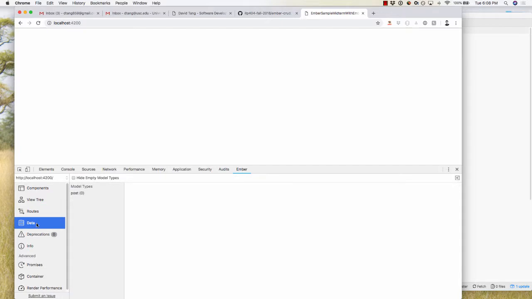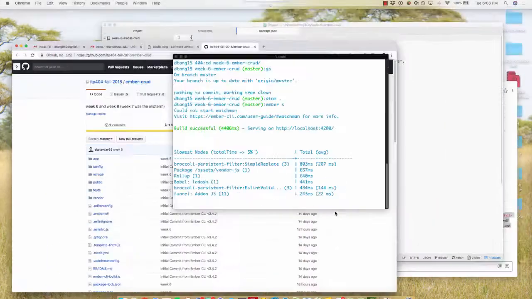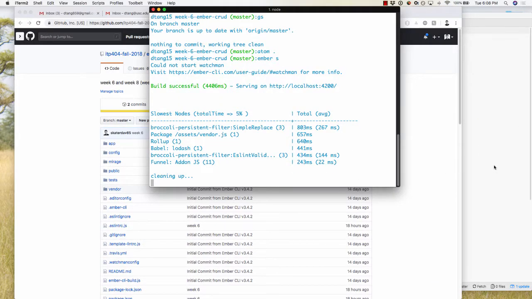Is this the right one? You know what? Let me just make sure and do it again, because this could have been a different folder.